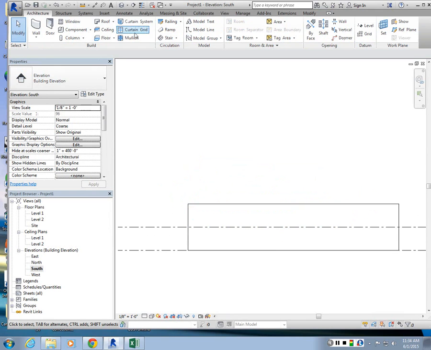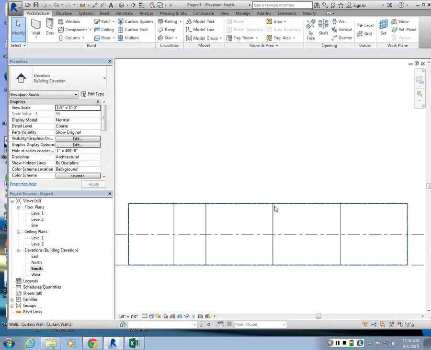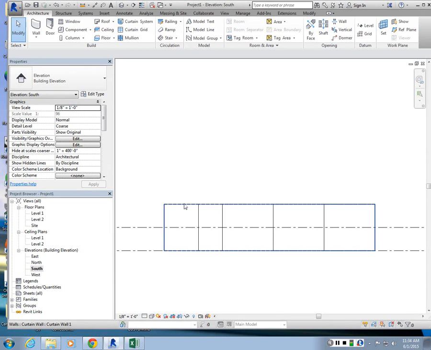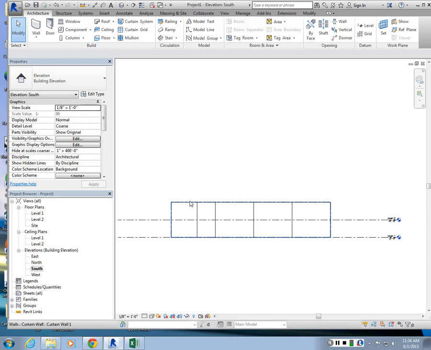And then, if you remember how we did the curtain system, we were doing curtain grids, right? So curtain grids divide this facade into elements. You can do it vertically or horizontally. Now, each of these are a panel, are an individual panel. And I can either apply an overall curtain wall panel to all of them, or I can also apply a custom one to each individual. To apply one to all of them, I'm going to first bring in the louver system I created here, so I need to import it.